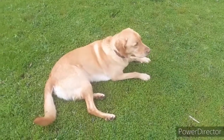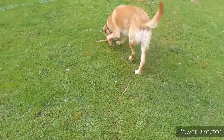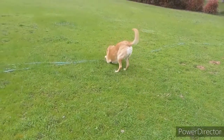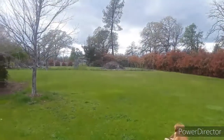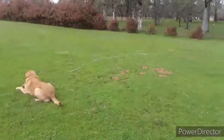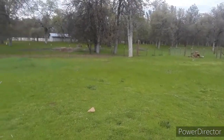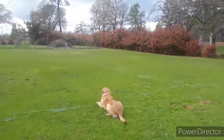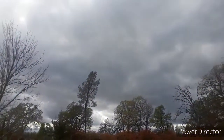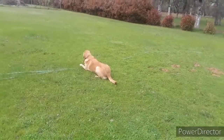Just figured I'd show you guys Trapper since he's out here being a goofball. He was rolling all over the place. No, we're not chewing on wood, son. It's not what wood's for. We got a little bit of a break in the weather. As you see, it is really ugly looking. It was supposed to pour today, but it never did. It actually came in a day later than I thought, but you see over there, it looks like it's gonna get nasty. So, we'll see in a few.